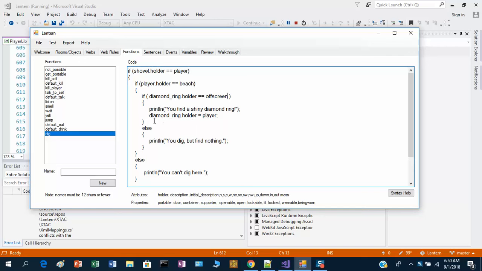And now once they have the diamond ring, the diamond ring is not off screen anymore. They could drop it somewhere, but it still wouldn't be off screen. And then this would make sense. Okay, so let's just recap here.